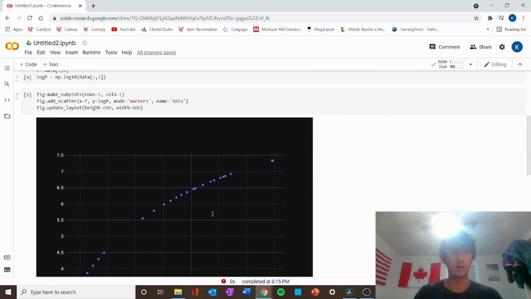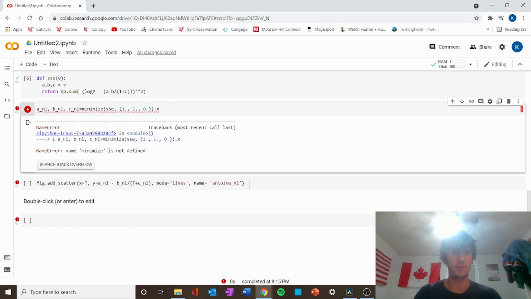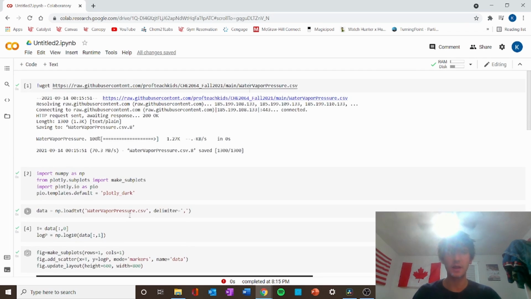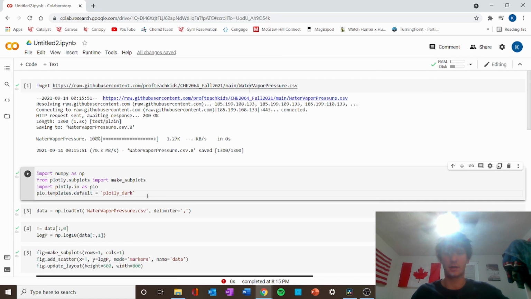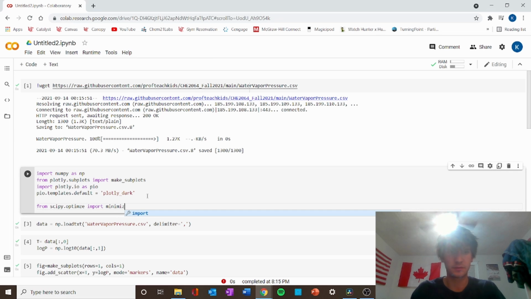So what I have to do to fix this: the name minimize is not defined. This is what is wrong. I have to import from the SciPy website that we found the minimize function on. So we say from scipy optimize, we import our minimize function that was not defined earlier.